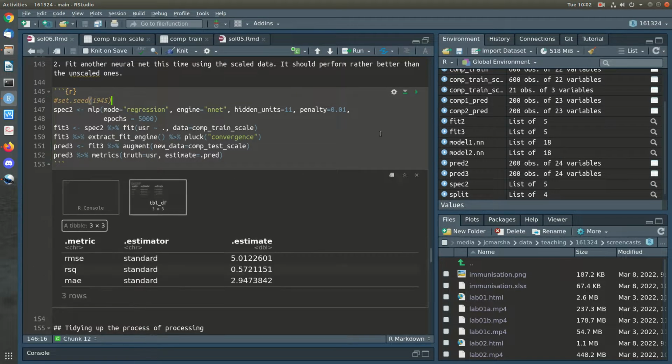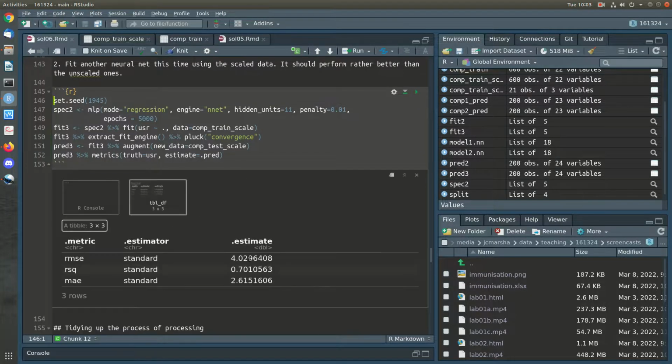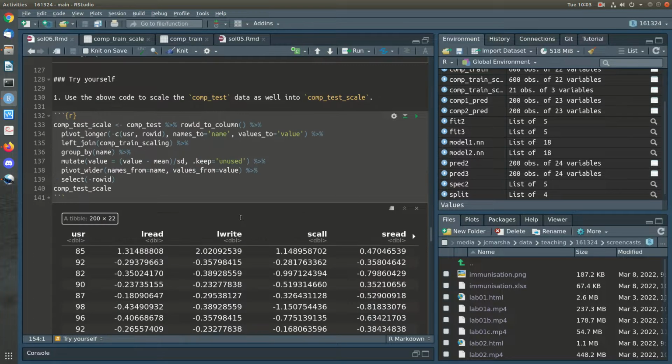But it is better. Let's set our random seed back in and see where we get to. You can see we've got a bit better than we were before. Okay, so the general lesson is that if your variables are on very different scales, then you need to scale them. If your variables are large in magnitude, then you need to scale them down, okay?